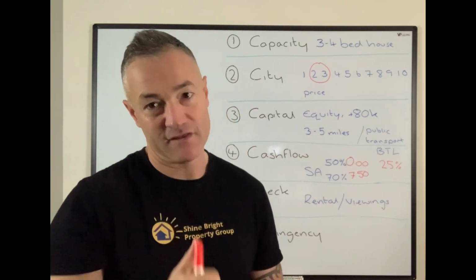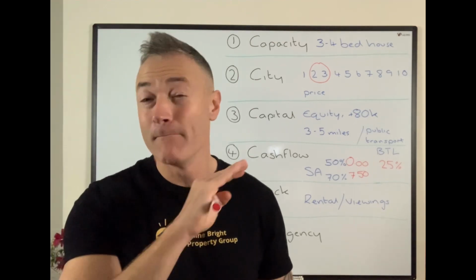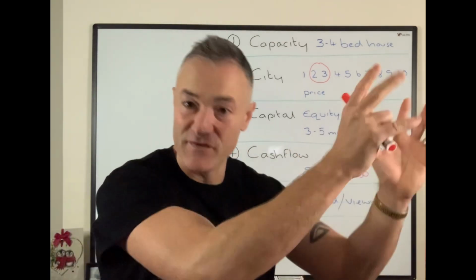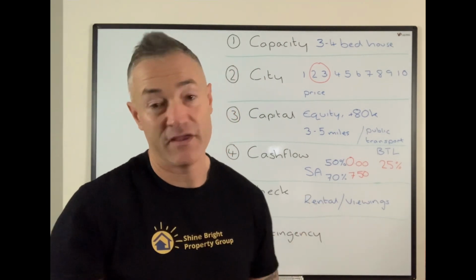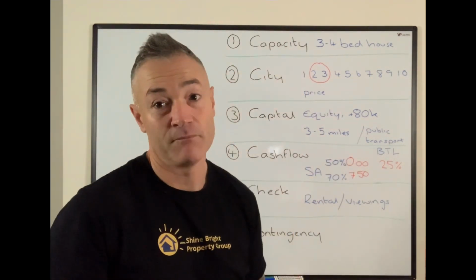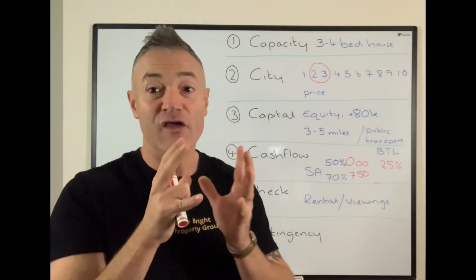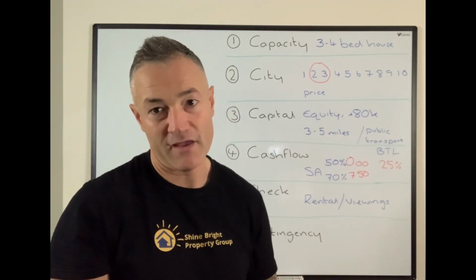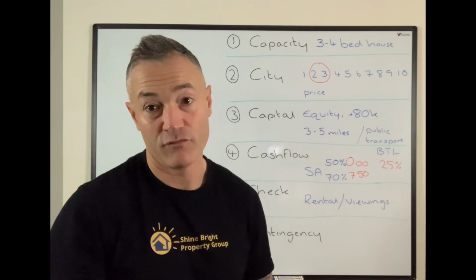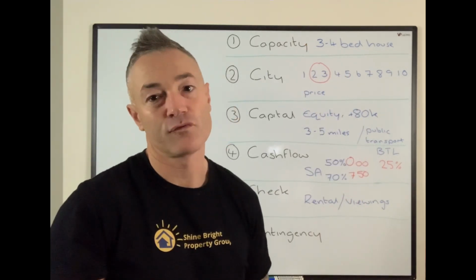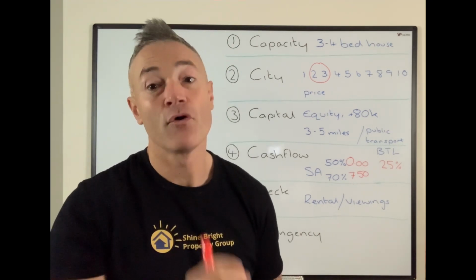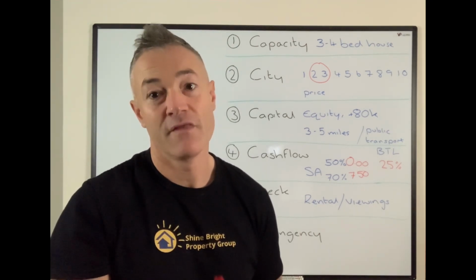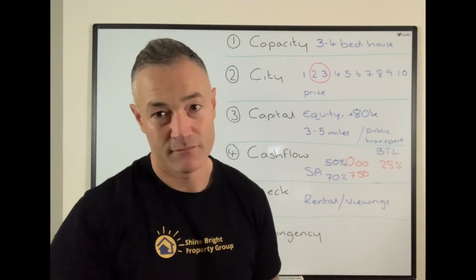So we have to stick to this rule-based system, and that's why I'm more than happy to view 50 properties, but only select 5 or buy 5 out of that 50, because it sticks to this rule-based system. And the last thing we want to do is put more money into a deal later down the road because that property is not working for us. If we stick to these rules, using the Deal Analyser, we make sure we find world-class properties that give us great return on investment. And that's the key.